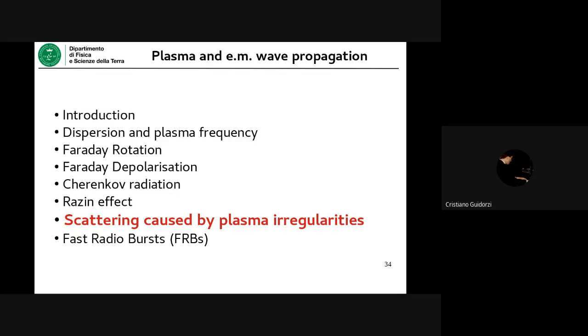So we will see beautiful things, and we will see why, for example, light can scintillate. Point-like sources like stars, as seen from our point of view, fluctuate and scintillate, while extended sources like planets essentially do not. Okay, this is a topic that we will go through next time.